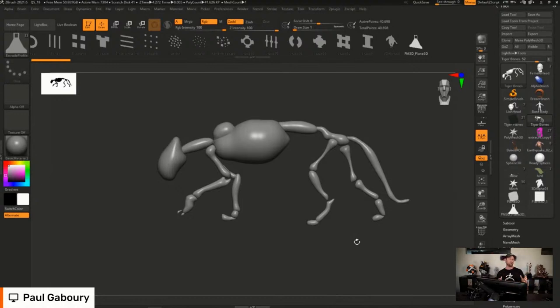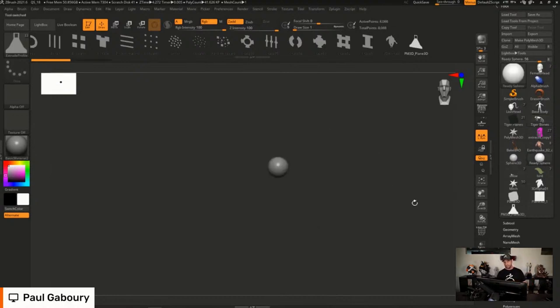So as always, we're thinking about this with an artistic approach. Where is a good way to start making something like this? Okay, so I'm just going to switch to this. This is something that I did. I wanted to make a tiger that was starting to walk a little bit, and then of course I was going to start using the brushes I've already shown you, but I need a base mesh first. I need an actual tiger body before I get to everything else. All right, so bam, sphere.